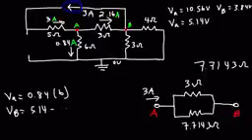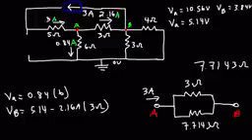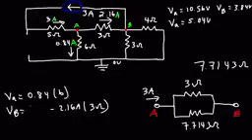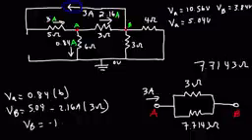So it's 5.14 minus the voltage drop across the 3 ohm resistor. So that's 2.16 amps times 3 ohms. And I made a mistake. This shouldn't be 5.14. That should be 5.04. 0.84 times 6 is 5.04. I'm not sure why I added the 1. But 5.04 minus 2.16 times 3 gives us the potential at B, which is negative 1.44 volts.